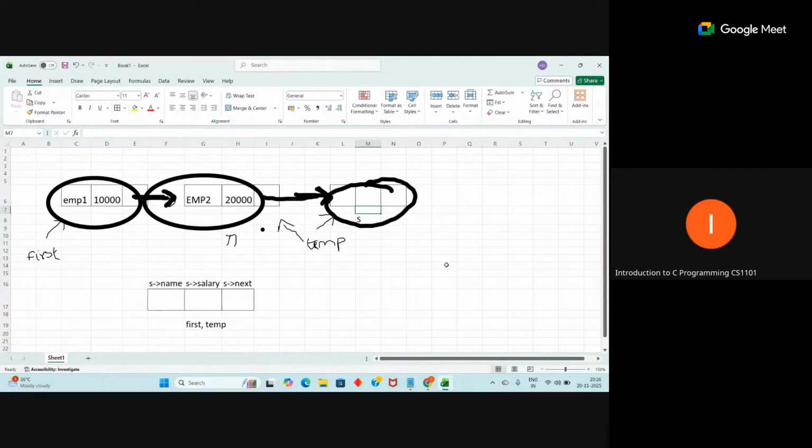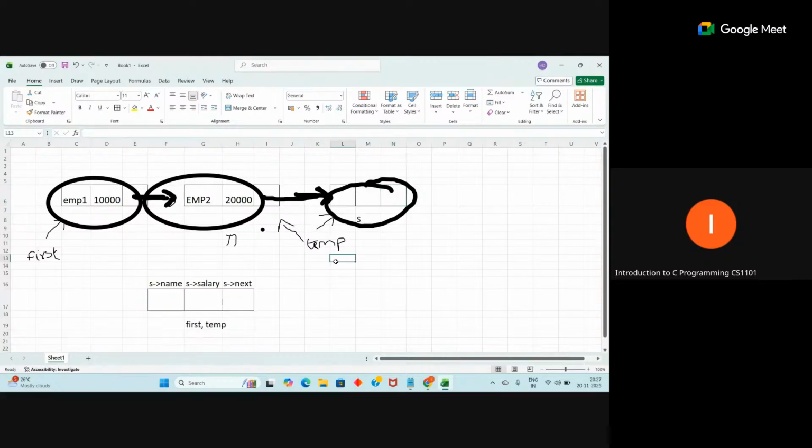If there are no nodes, we will make the created node the first and last. Each time we are moving the last to the newly created node, and then we are filling the fields of this node. We are reading the name and salary. Like that we'll do it till your choice is 1. When choice is other than 1, we will stop and store the null value at the end, in the last node.